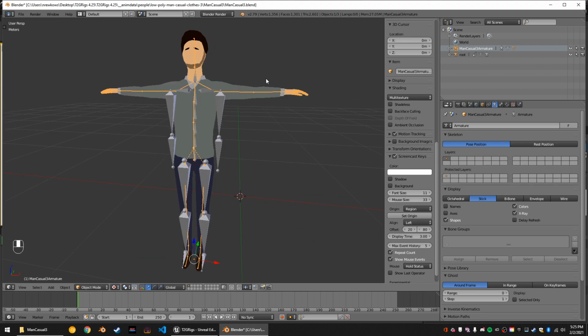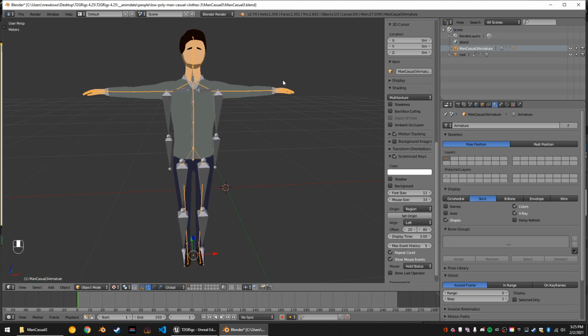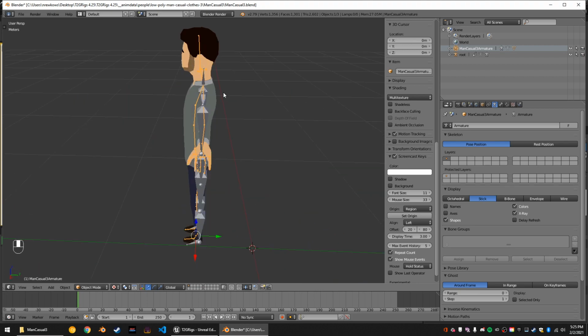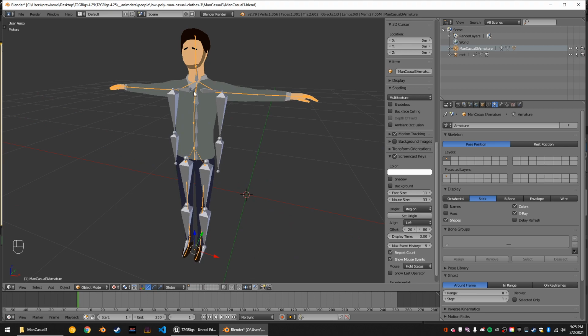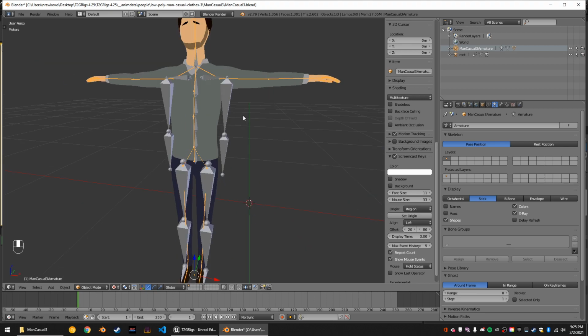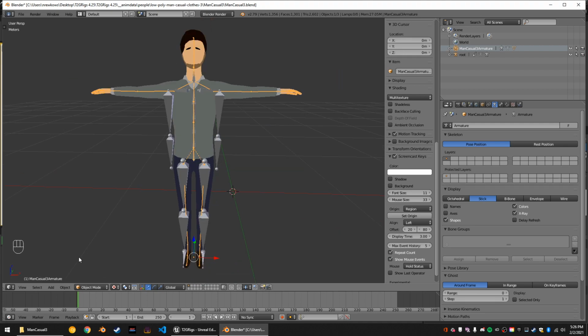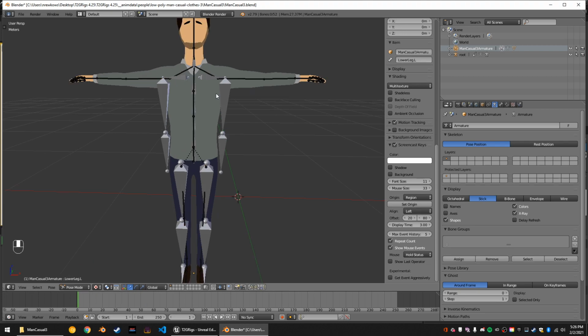Alright, that should work. Yeah, that's fine for now. I just worry that the head pivot will be in the wrong place, but that's something that's fixable. Alright, then we'll go into pose mode and start fixing up everything else.